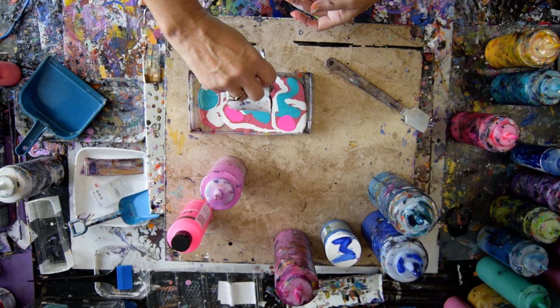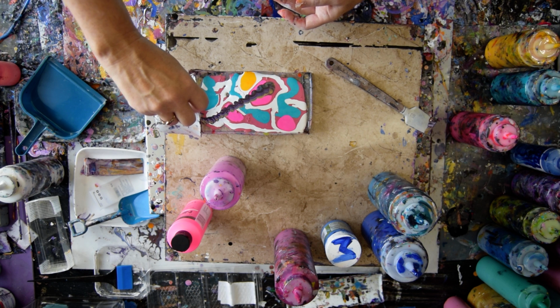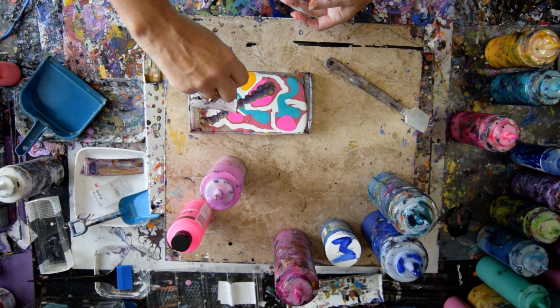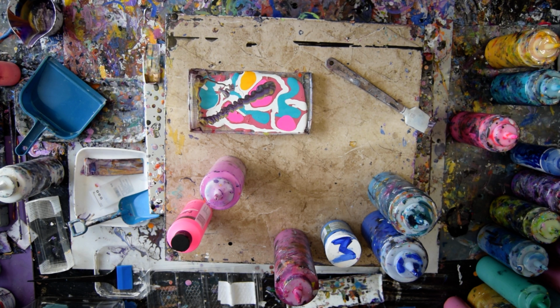Let's do it anyway. The other paint will help freshen it up some. I hope. I'm pretty sure. I'm more or less certain. I'm not sure at all, honestly.